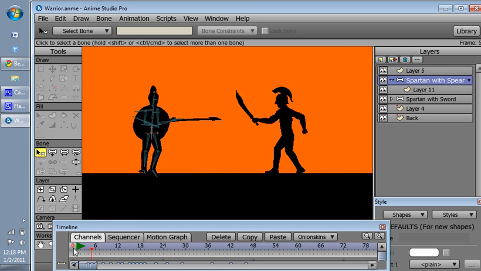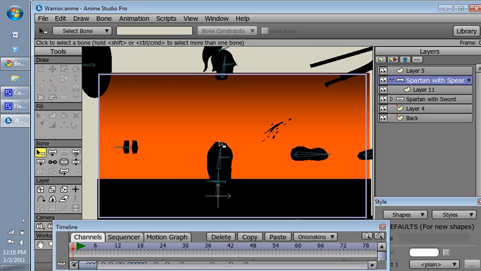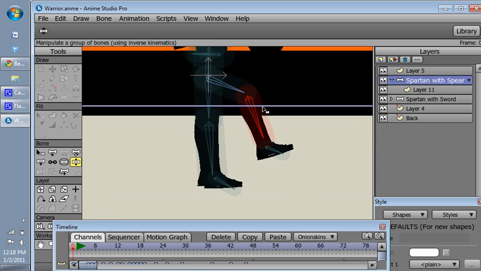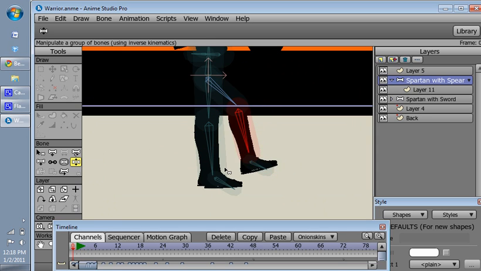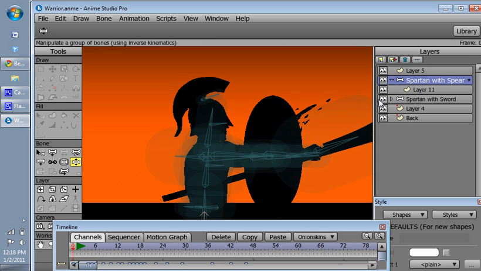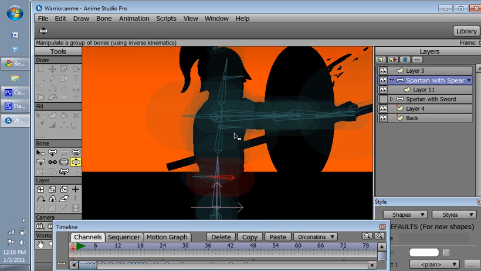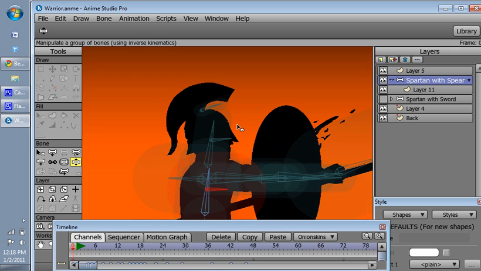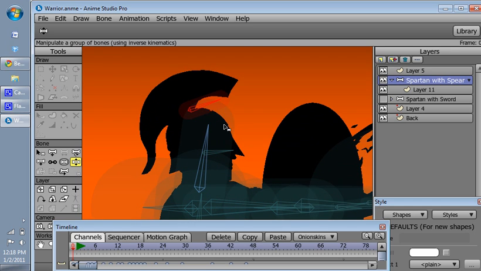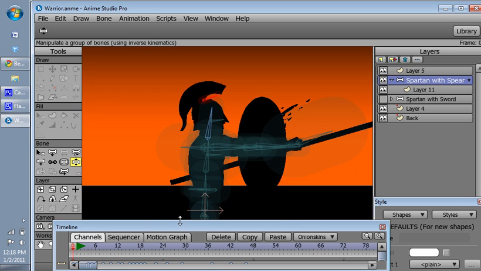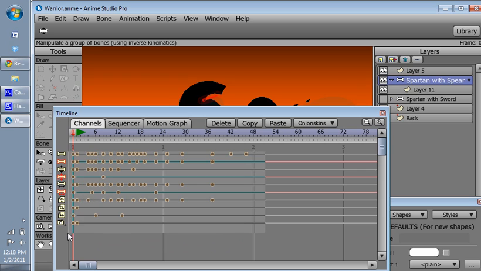So, I'll go to frame 0. I have all the normal bones you'd have in a body, the ones that control the leg movement and foot movement and all that. But I also have bones along the skeleton, like this one and this one, and in the face and the headdress. And these are going to help me make my effect like I'm turning the entire body. So the way I did this, I'll go to frame 1 and delete all the animation I have so far.